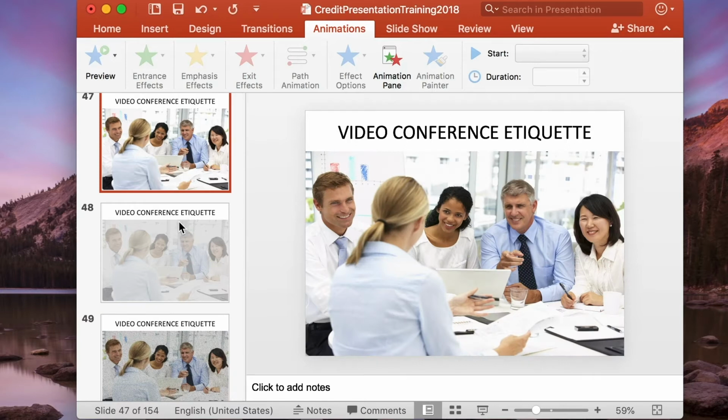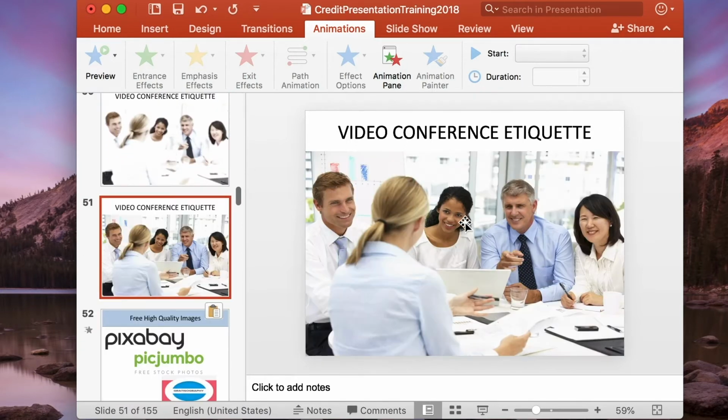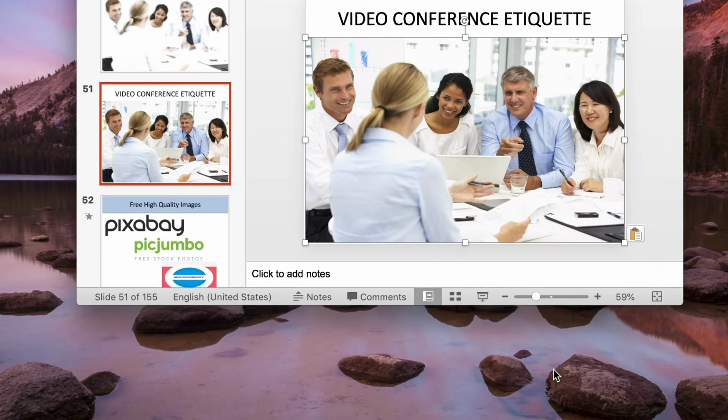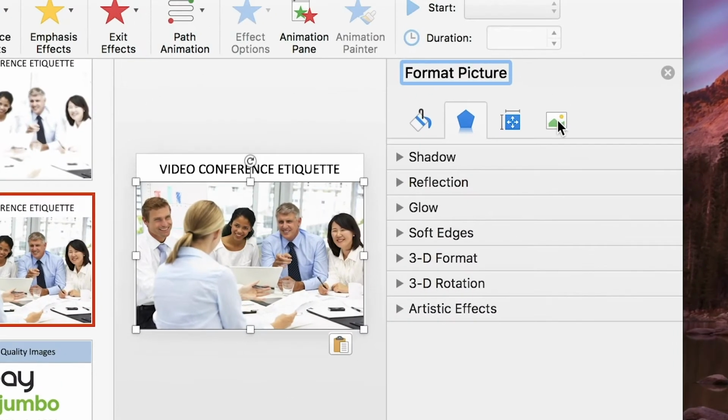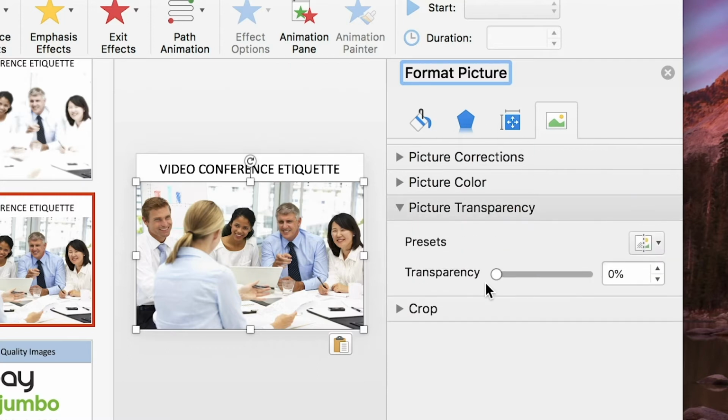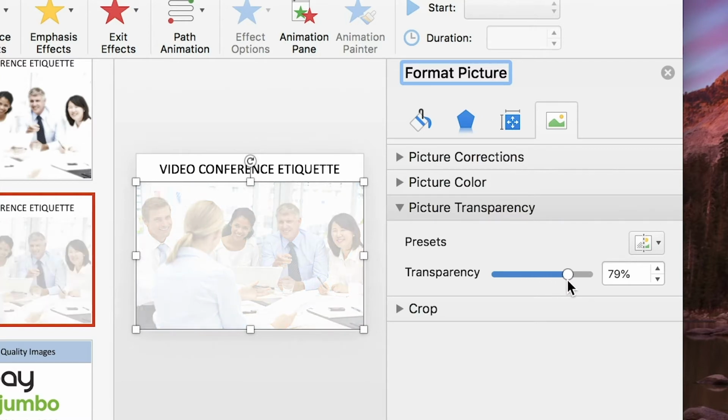I am going to take that same picture, and once you have that picture within your PowerPoint slide, the first technique is to make sure that the picture is as big as possible on your slide. Right-click on the picture, say Format Picture. Look for this icon that helps you to format the picture, and I want you to view picture transparency. And by altering and adjusting, you can see that you're going to start having that effect of the picture being very sharpened or very blurry.